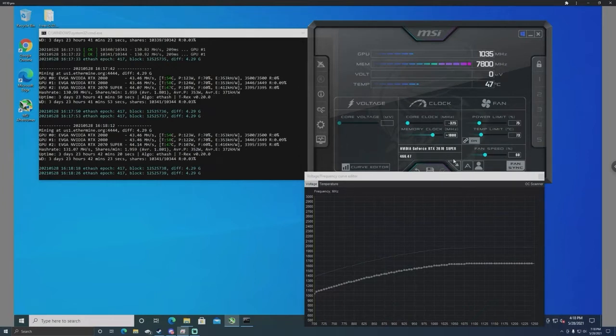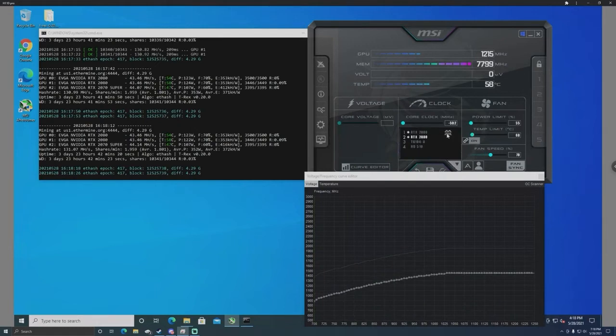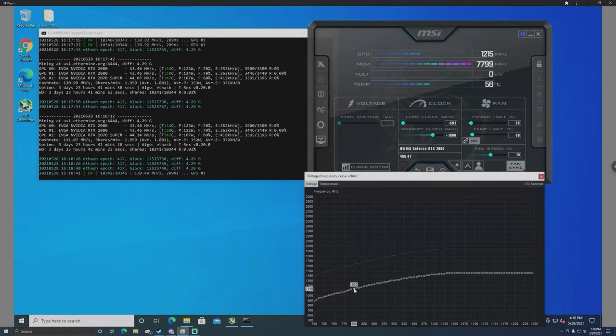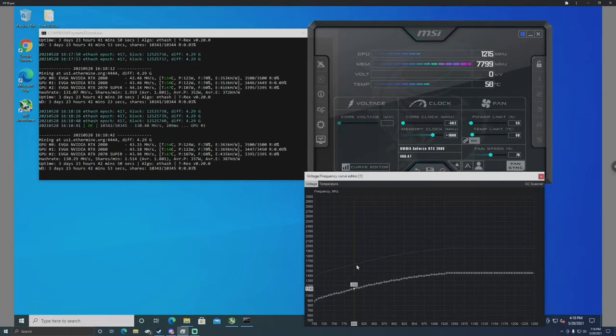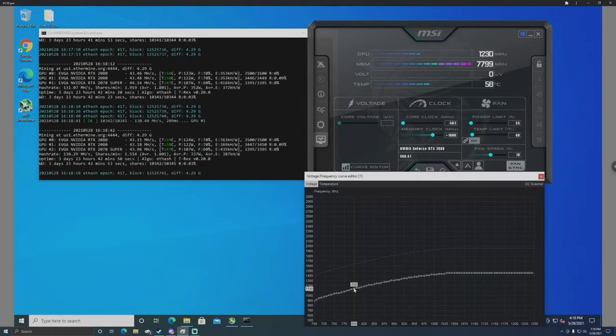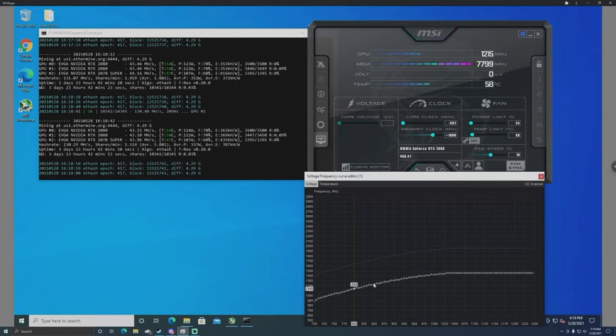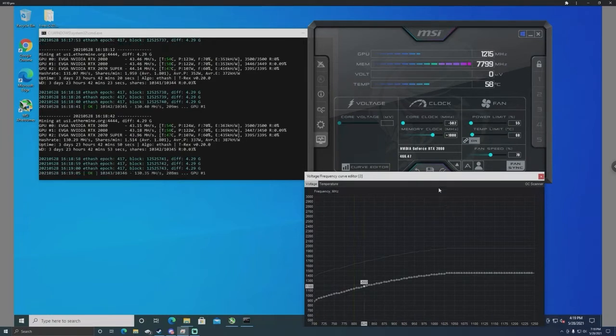But actually, let's go in and go to one of my 2080s here, and I'm going to set my curve editor up here. Let's see what we can do. Maybe I can get some better efficiency out of this. I don't know what millivolt I'm running at right now. It's not locked. I'm at 212, so I'm probably sitting, I'm going to say, let's go to 825 and lock it there.